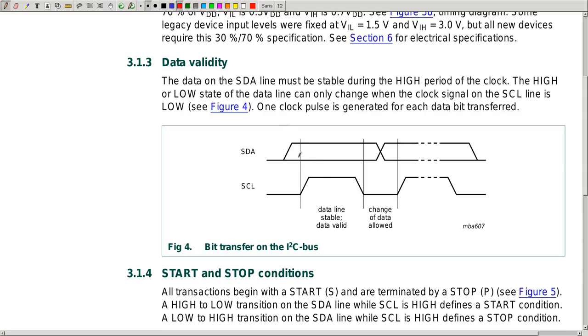Now this is how you send the data. Every time you want to send a bit, the master will pull the clock low, and in this period you can change the data. When the clock is high again, then the data has to be stable, either low or high. So either you pull the data line down or you don't pull on the data line and you leave it at a high level. The data is stable during this high clock. So in the middle of the clock, you can read the data. And actually, even at the rising edge, you can read the data because the data should only change on the low side.